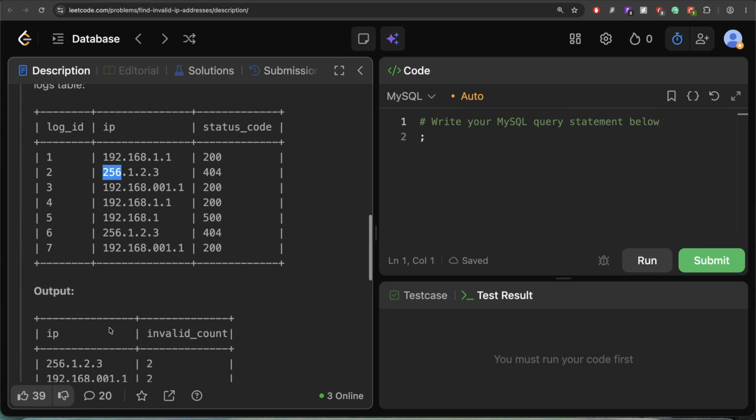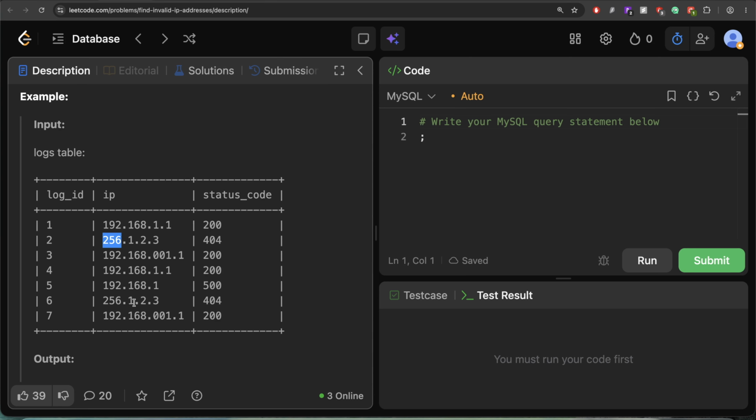So to solve this question, we can take help of regular expressions. I think that would be the easiest way to solve this question. Let's see how we can solve for invalid IP addresses. From this table called logs, we are going to do a regular expression matching, right?